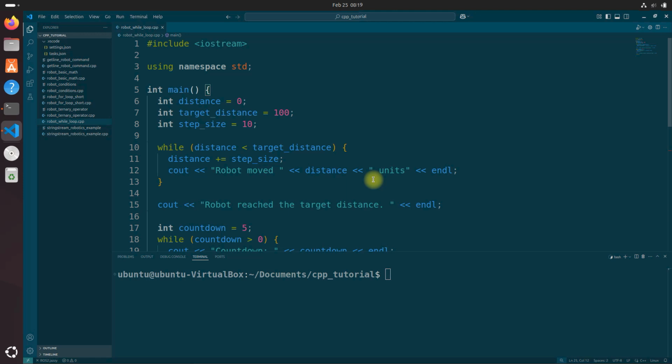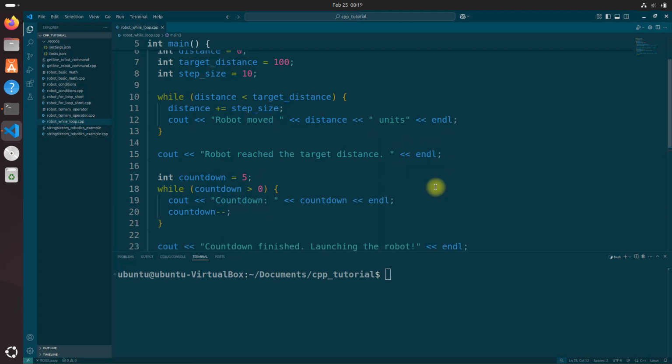We use a while loop to repeatedly move the robot by the step size until the distance reaches or exceeds the target distance. Inside the loop, we increment the distance by the step size and print the current distance using cout. Once the robot reaches the target distance, we print a message indicating that the target distance has been reached.